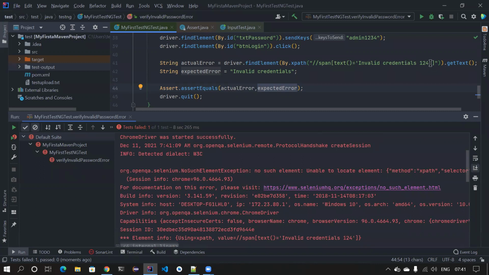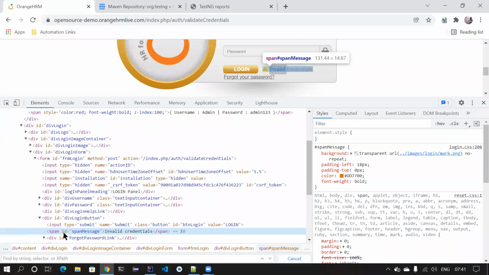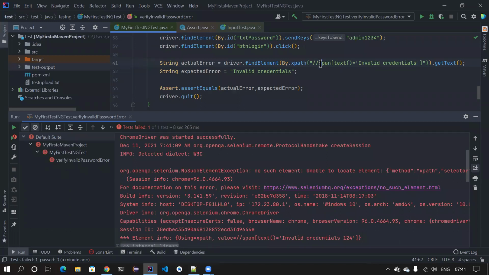So if you want to actually get the right failure error message, let's say instead of this particular XPath, if I use ID and then span message. Okay, By.id as span message, or you can use span at the rate ID. You can remove all these things, at the rate ID equal to span message, right?